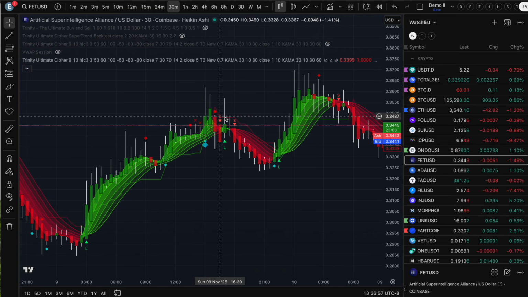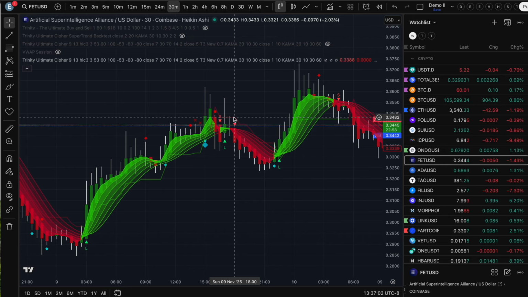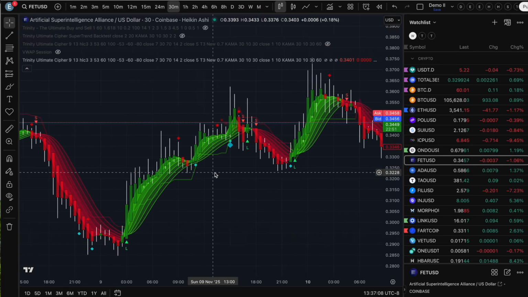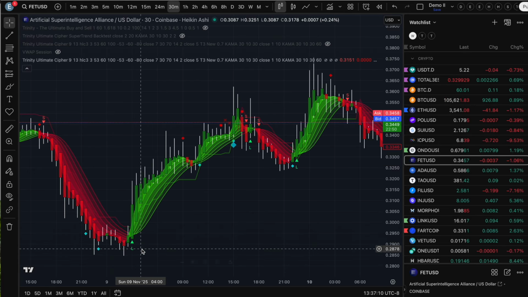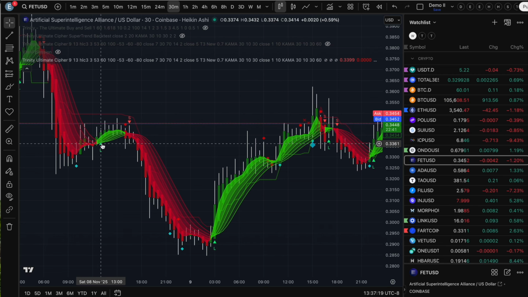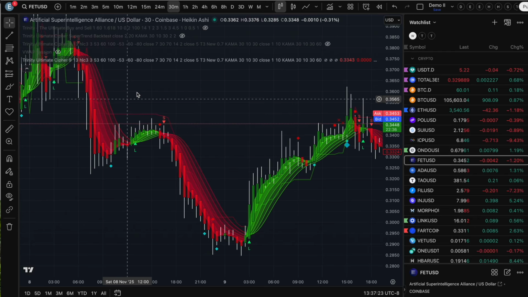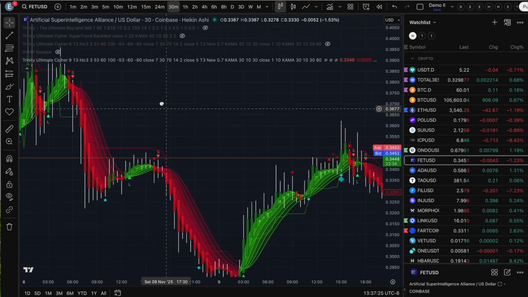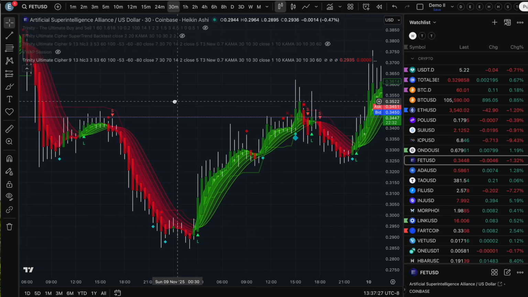The ATR super trend is actually red, so always look for that double confirmation before you take an entry. You want to make sure that the two super trends are aligning as well. Then you can see here you've got that long, and the ATR super trend has turned green, so that'd be a good one to enter. And then here you've got that sell signal, but then you've got that buy signal here, but the ATR is red. So hopefully that makes sense with regards to the two super trends.